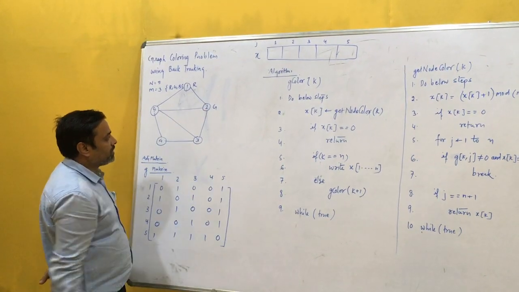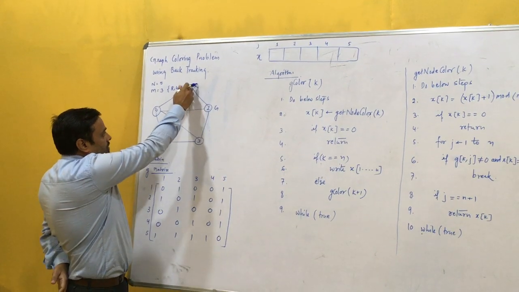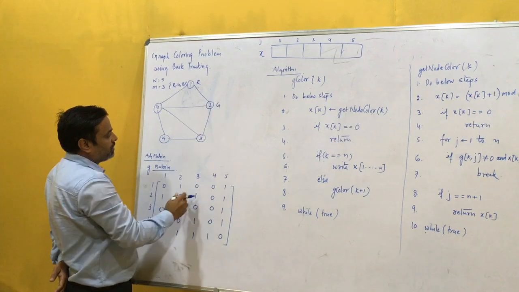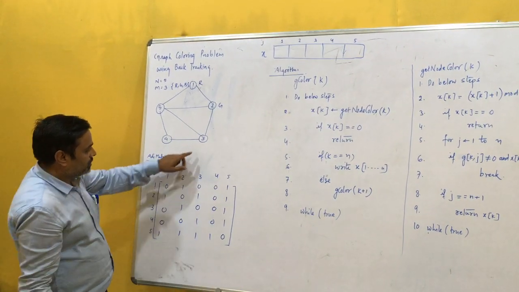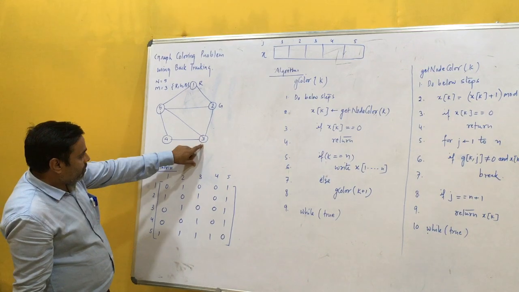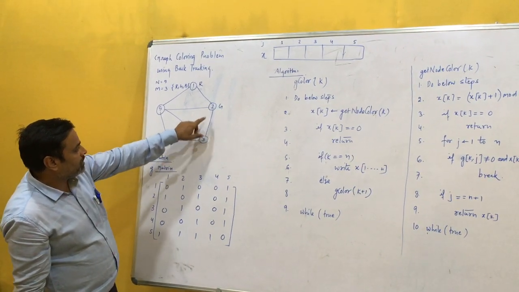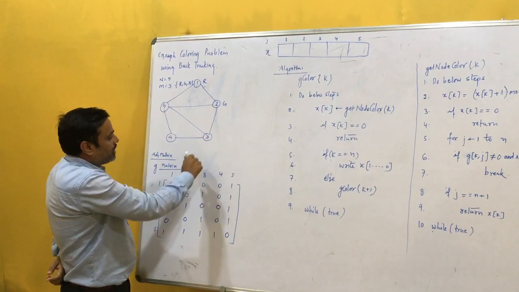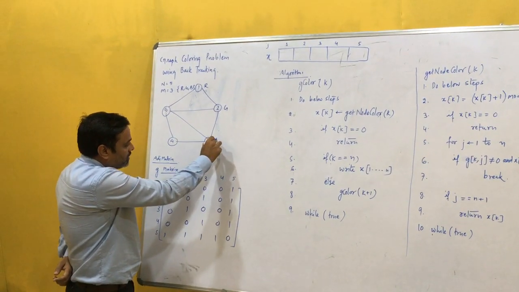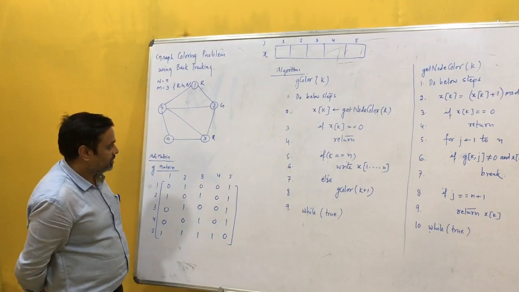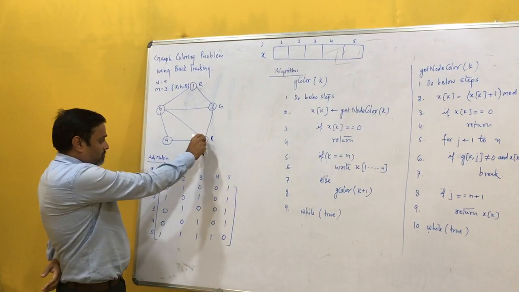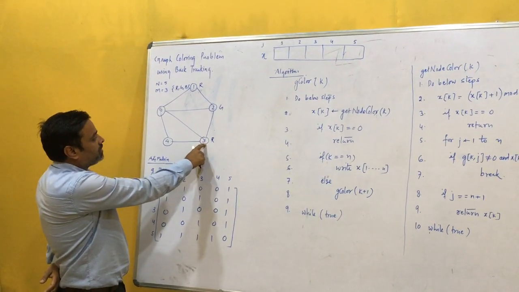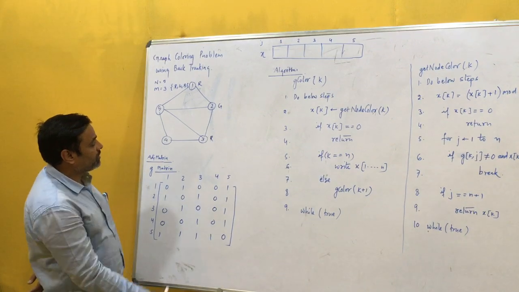Let's say I am giving green color. So here the first node is having red color, the second node is having green color. Now let us try to color the third node. In the third node, since one of its adjacent nodes is having color green, I cannot provide green color to this. So can I give red color? Let us try. Yes, I can give red color, because for this node, if you see, all its adjacents are either having other than red color or not having any color.